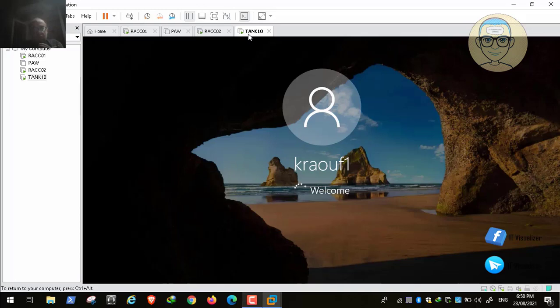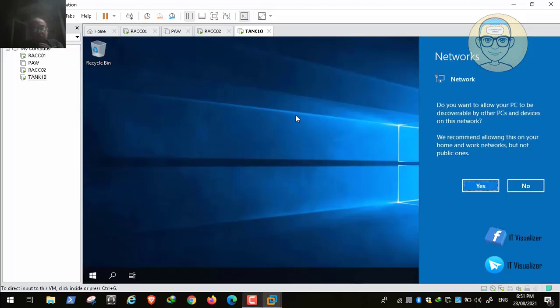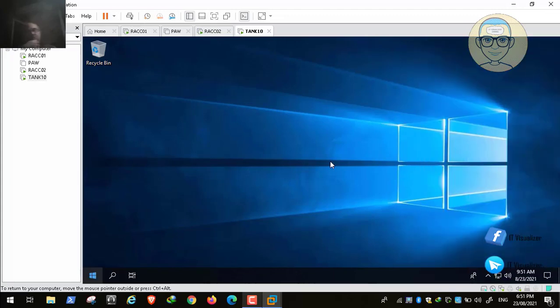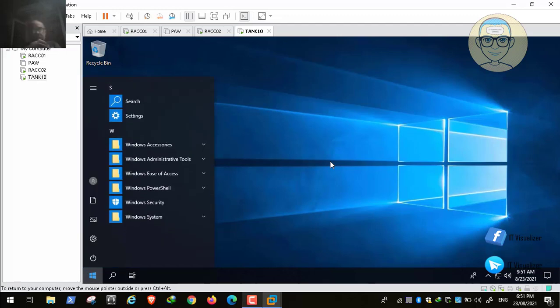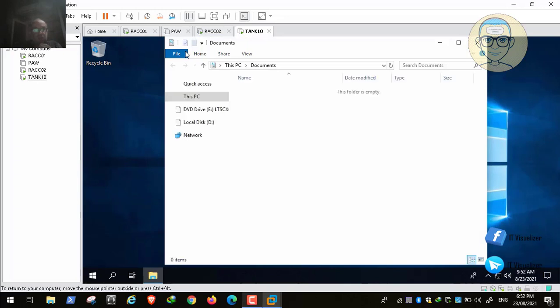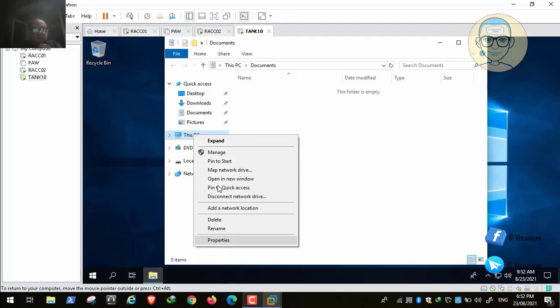Then we will see the different group policies applied. We will see the welcome screen, the background, the Active Directory login script, we will see a lot of things. So now this is the network. We need to go and join this machine to the domain. This is basically our test machine to know if everything is working or not: the DHCP, the file server, the WSUS, the domain, and the Active Directory. So now we will right click properties and then join this machine to the domain.